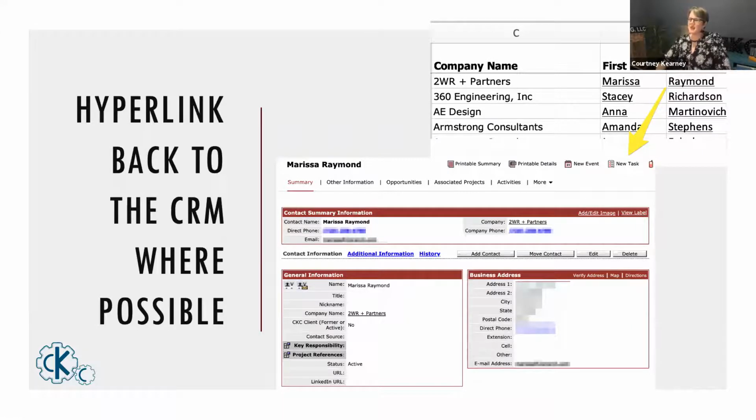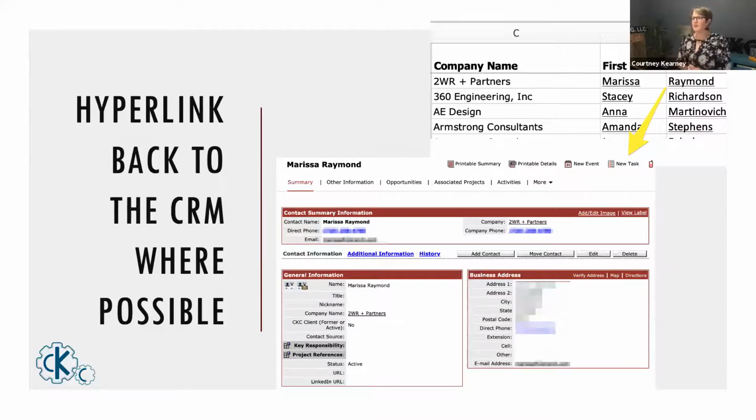The next tip for Excel is if you are able with your CRM to look at your hyperlinks. You absolutely want to keep those if possible. I do see in the chat that we've asked if states are dropped down. I didn't do that, but you absolutely can do that. I didn't take that step since the users that I was looking at wouldn't interact with that very much because we were focused more on emails.